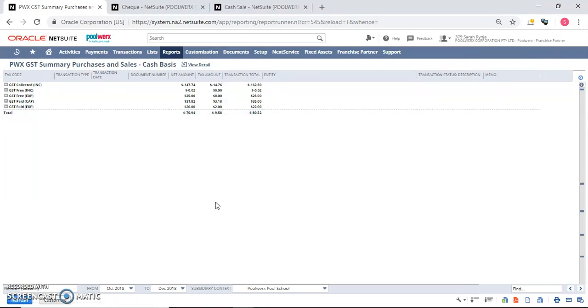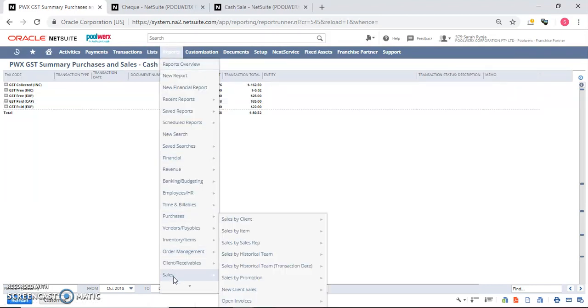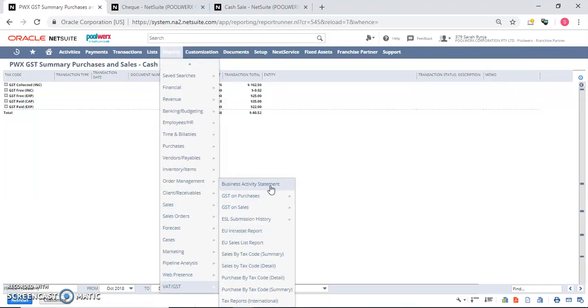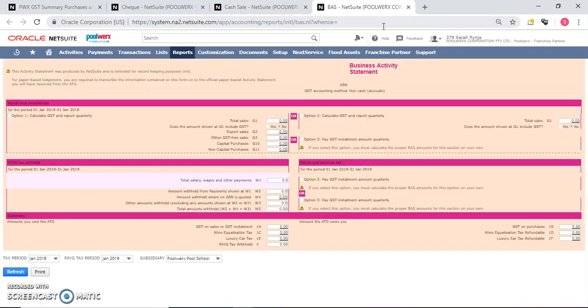So you'll just need to read the labels on the BAS statement. I can show you the accrual-based version in the system. If we go up to Reports, GST, Business Activity Statement, we actually have a mock digital BAS statement that would actually, again, we need to check our tax periods.